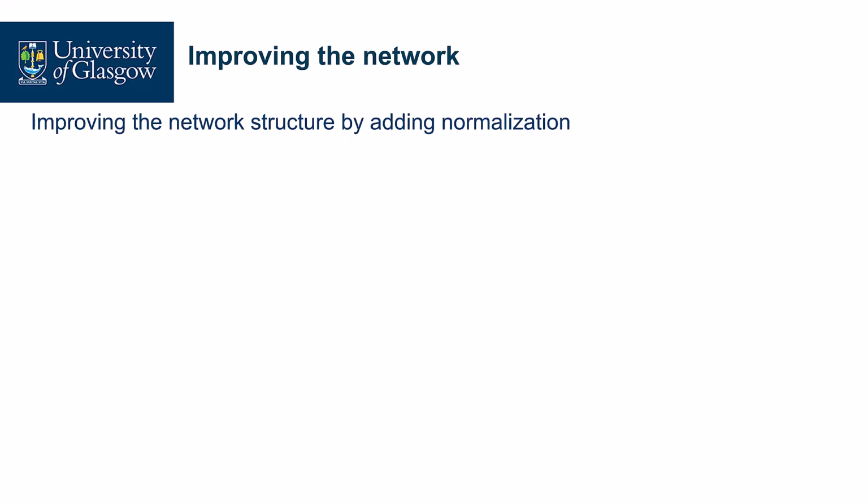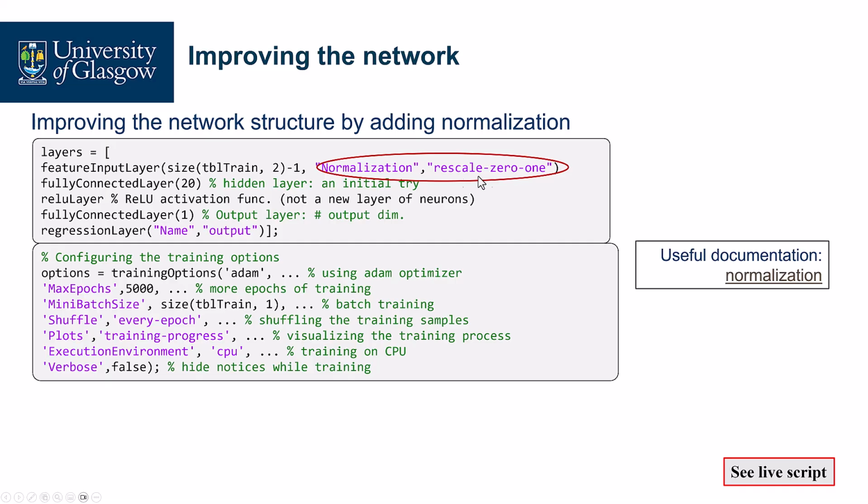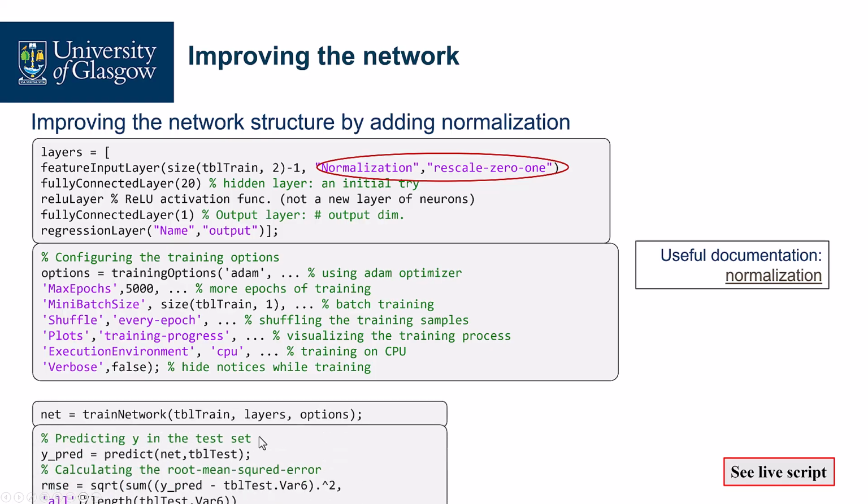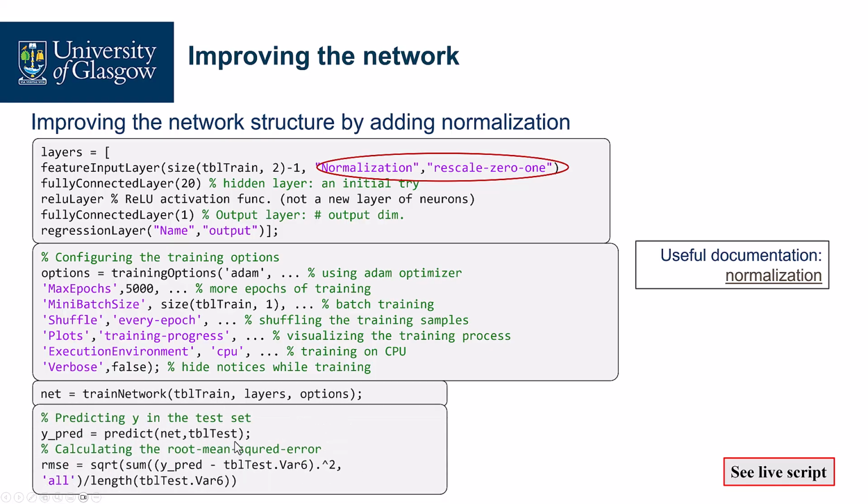Remember, as I mentioned before, the inputs are of various scales, right? So the first thing we consider is to add normalization. Here I add the normalization option to the input layer. All the others are similar, and I also increase the training epochs. You can see all the details. Then I train the net and predict. We can find that from 30, it changes to 12.8. Quite a good improvement, right?